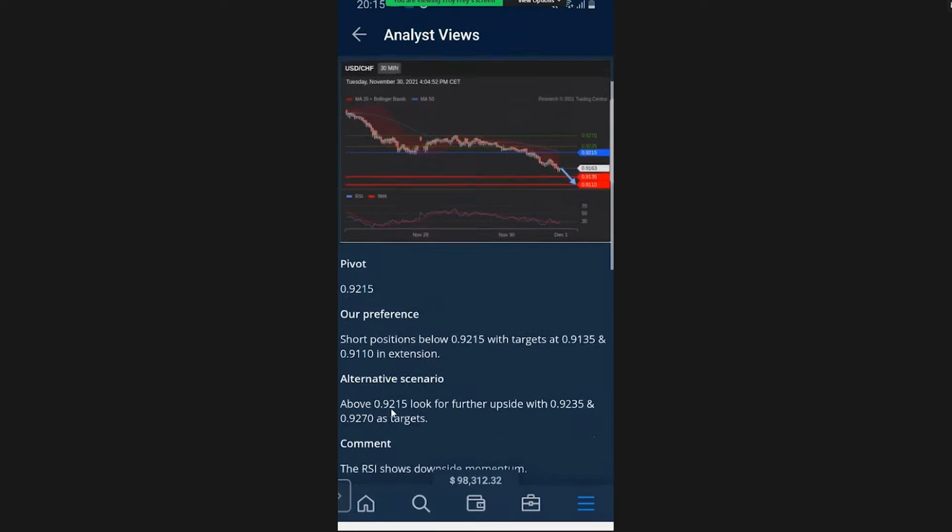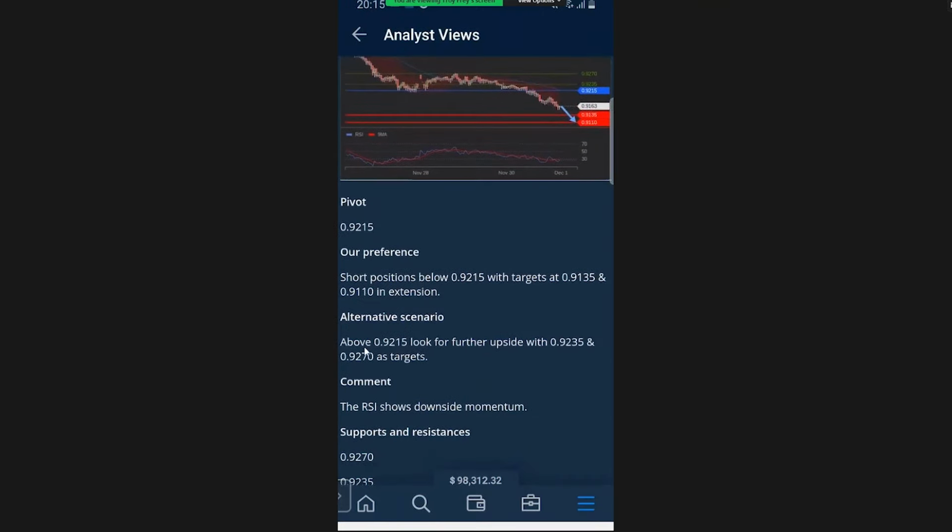Which is listed right down here. Alternate scenario, if the price goes above that blue line, 0.9215, this blue line, then it says buy. And you'd say, well, that's weird. If it goes above this line, meaning if the price goes way higher, they're saying then buy. And if the price is low, they're saying then sell. And the reason for that is it's confirmatory movement.